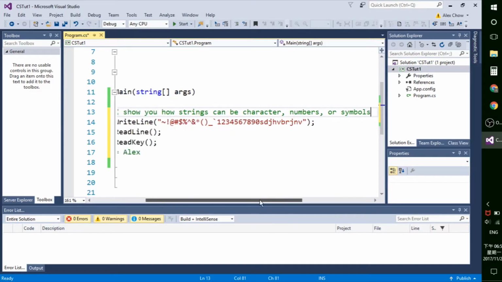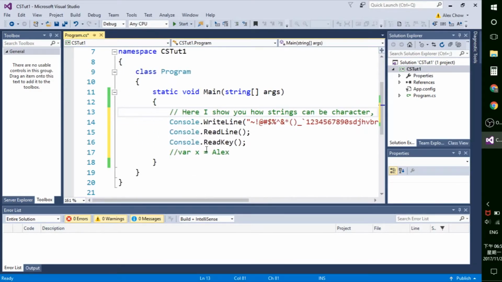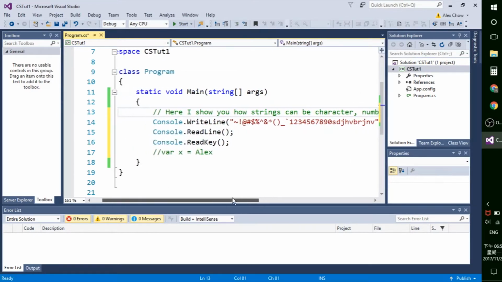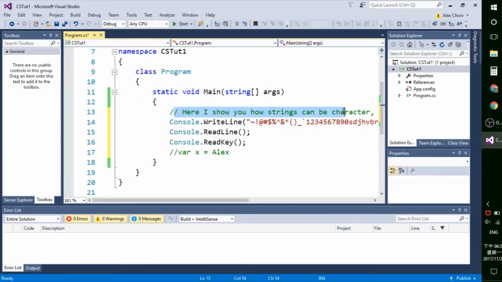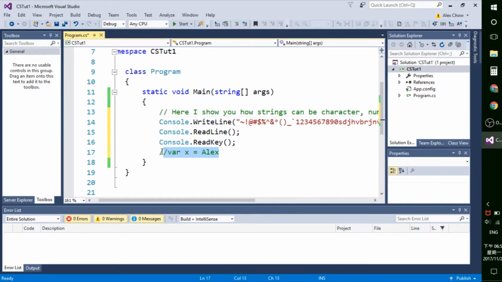And this comment makes it easier for other programmers to understand what you're doing here. So this is just for human use. The program is not going to interpret this, okay? So I just made that a comment, and we can delete this whenever we want. Then it'll go back to its interpreter mode.